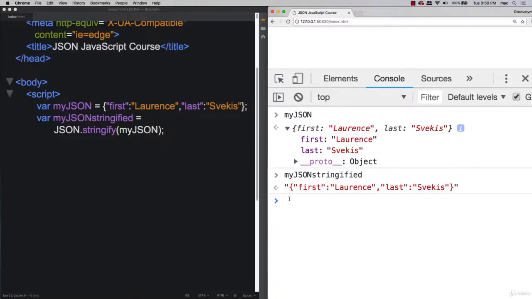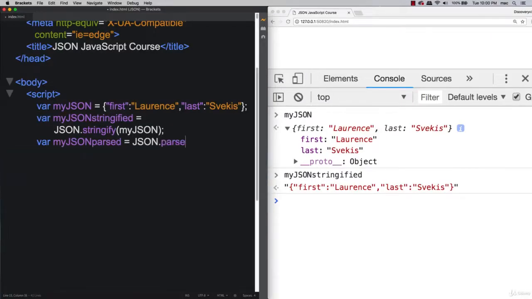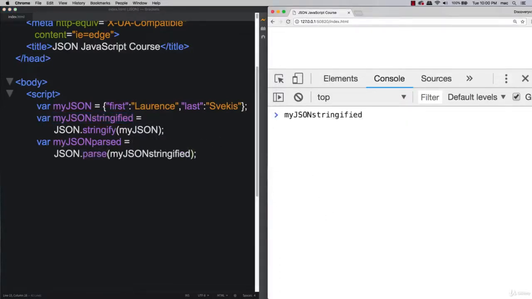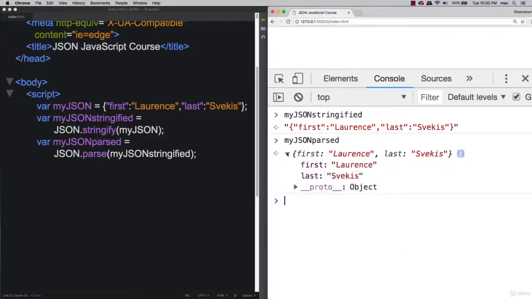And then to get it back into a usable format, so you'll find sometimes with JSON it is within a string value, so then you have to bring it out of that string value. In order to do that, we'll do the same thing, myJSON, and we'll call it parsed. This one is using the JSON object again, and parse transforms it back into an object. So if I take that value, remember this is the stringified version, and place that in there and refresh, now if I do the myJSON stringified, we're still stringified on this, but if I do the myJSON parsed, you can see that it's back within that usable format.